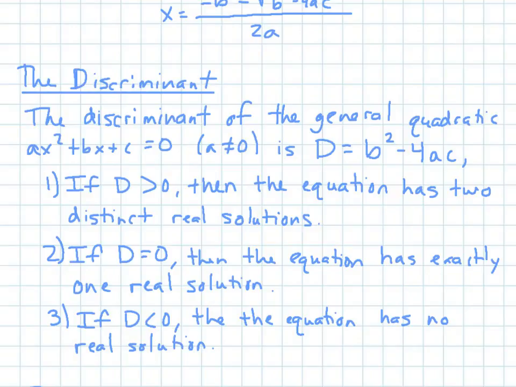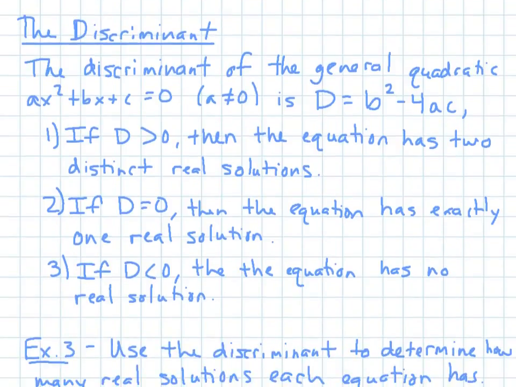So if that discriminant is greater than 0, then the equation has two distinct real solutions. If it's equal to 0, that means it's 1. Now, if you think about that, if it's 0, that negates the plus or minus, so that's why it's only going to be one solution instead of two. And then if it's less than 0, then that means that you have no real solutions, because you have two imaginary solutions instead because of the negative underneath the radical that occurs. So you have some i's that happen. Okay?